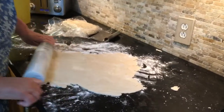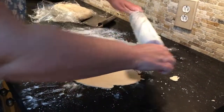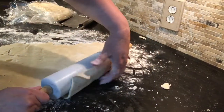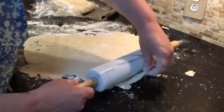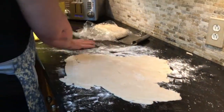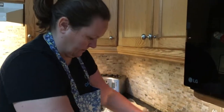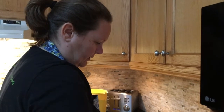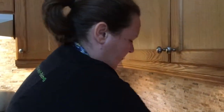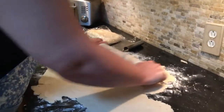You don't want it too thick. So about 1/8 of an inch. There, that's looking pretty good there. Some people are very good at this. I'm not, but I get the job done. Okay.